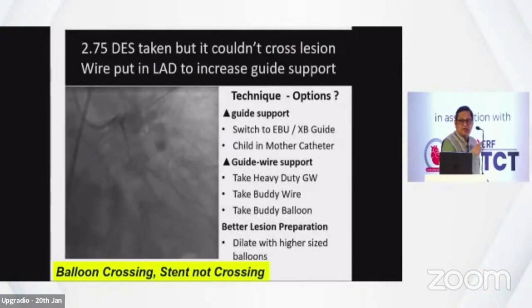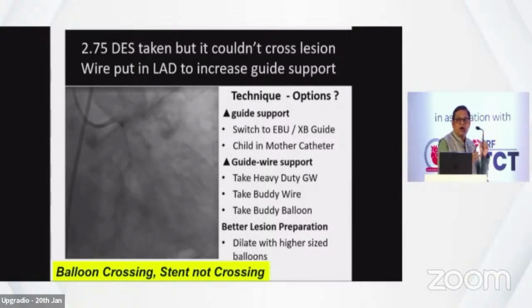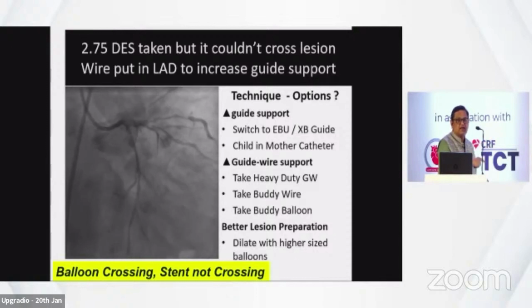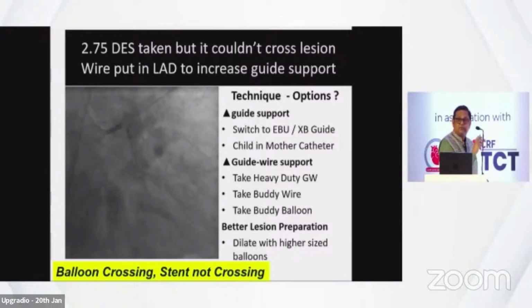Now, the problem is, once you have these kinds of lesions, you have to balloon it to the size of the stent you are going to deploy. You can't balloon 2 and then think that a 2.5 stent can be done. It can be done in many cases, but in these, there is a risk of problems happening if you don't balloon to the required vessel size. And here is exactly what happened.